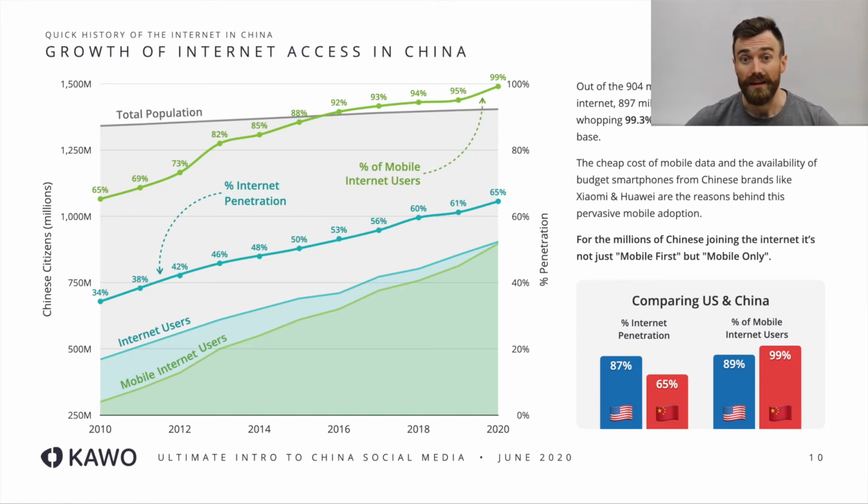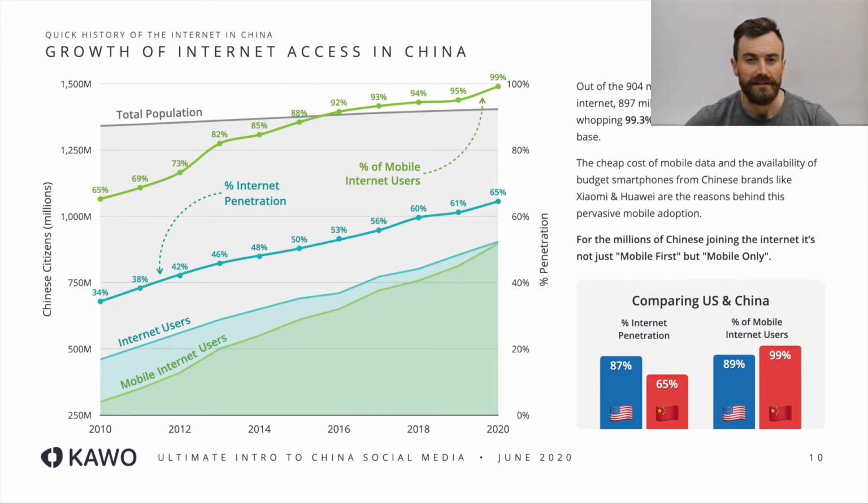And actually, the first experience of the internet for many users in China was a mobile device. This has meant that a lot of the internet companies have had to adapt their user experiences and the way they create products for their consumers to a mobile screen. So China really has been very much mobile first for their internet users.